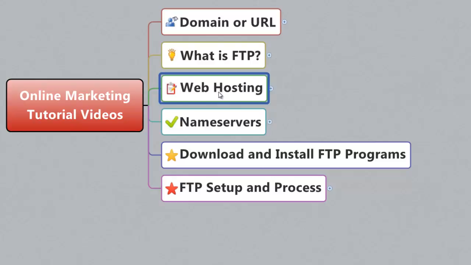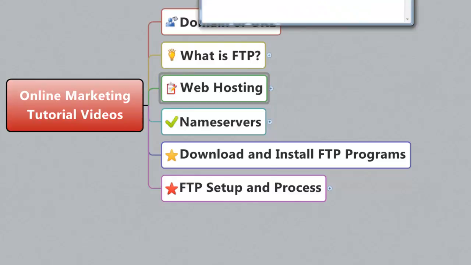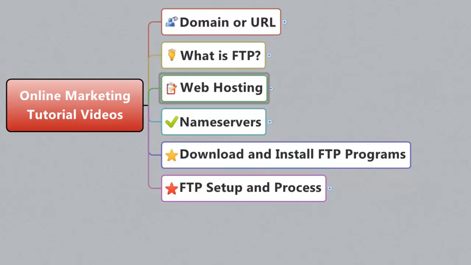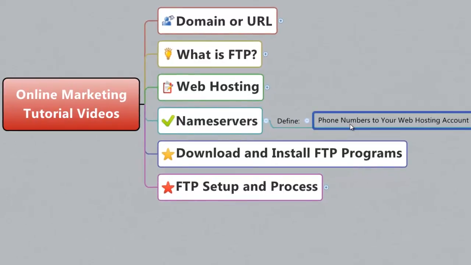If you noticed in our last video, I showed you what the name servers were very briefly as I was creating my hosting account, right? So you can see that these were the name servers right here that were part of my hosting account. So to use a very figurative definition of what a name server is, we're just going to define it as basically phone numbers to your web hosting account.